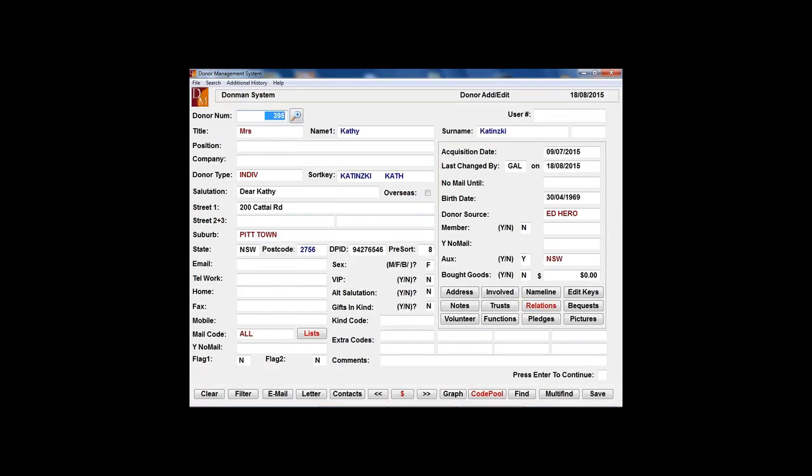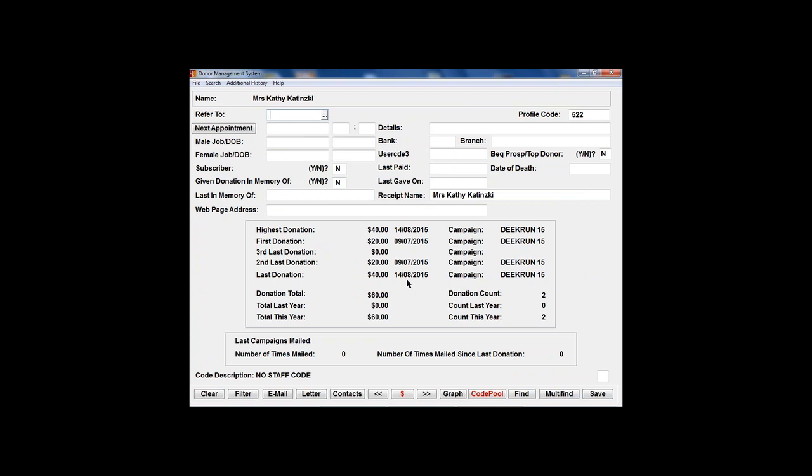So you may find that if that hasn't been run, you'll see a total under total this year where the person's date was more than 12 months ago. That shouldn't happen. So if you do see that, it just means you can run that program. If we have updated the donor mail history on the donors, down the bottom of the screen here, it'll show the last 4 campaigns that we've mailed people, the number of times we've mailed the person, and the one that becomes a little bit more important to look after is this one here, the number of times mailed since the person gave their last gift.